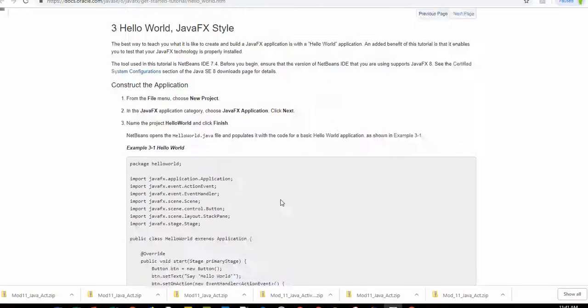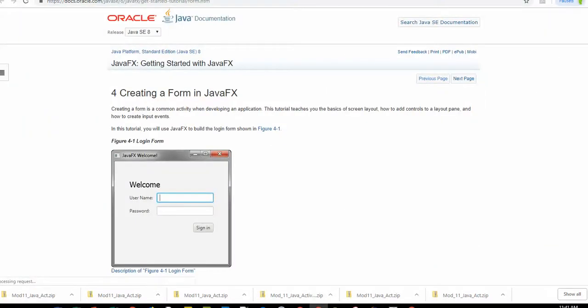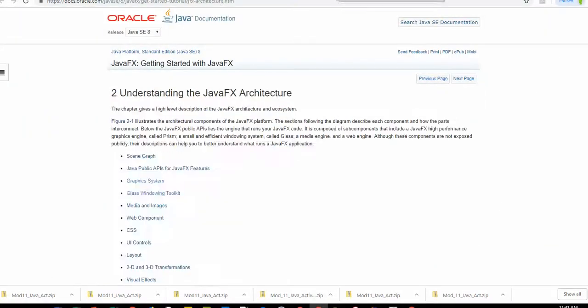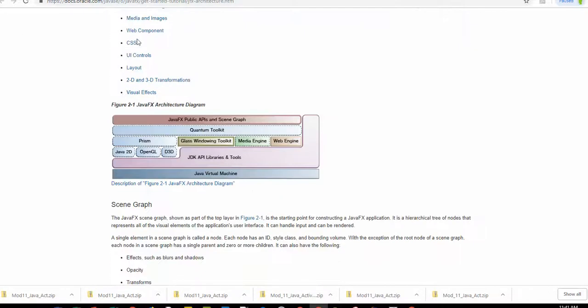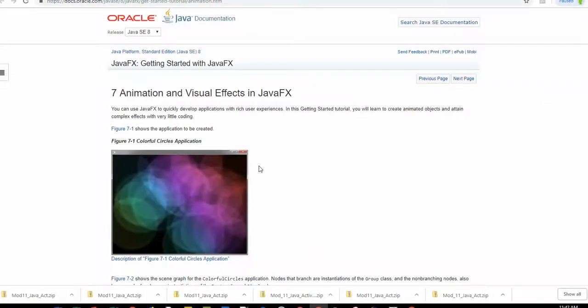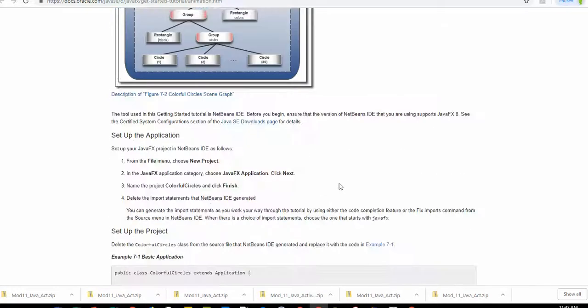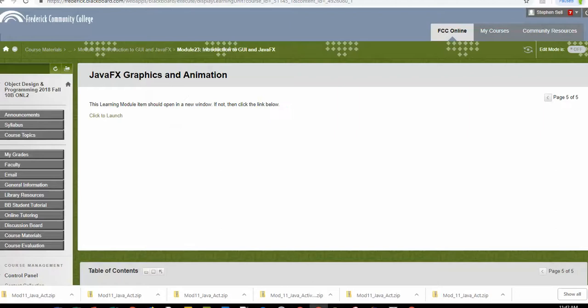So pretty straightforward. My hope is that you will take this to the next level and read some other literature and try some of these other examples out, like a simple form, or maybe even take it to the next level where you start to do some UI controls, some stuff with layouts and visual effects, and maybe even try doing this cool color circle thing, which would be kind of cool. But that's not a requirement. It's just to give you a sense of what you can do with JavaFX, because it really is clearly a notch above what we've been doing with JOptionPane and dialog boxes, and graphically you need to have a better understanding of how that works.